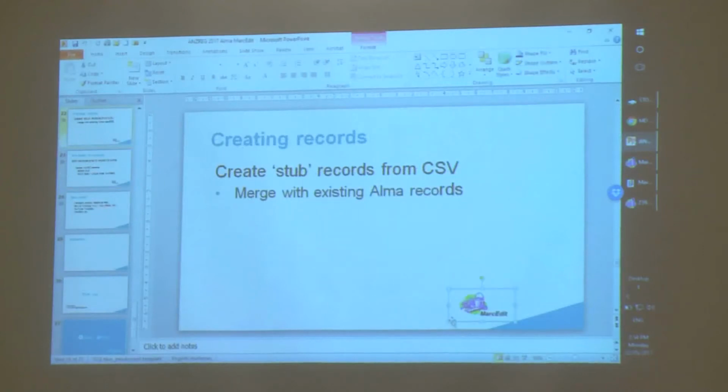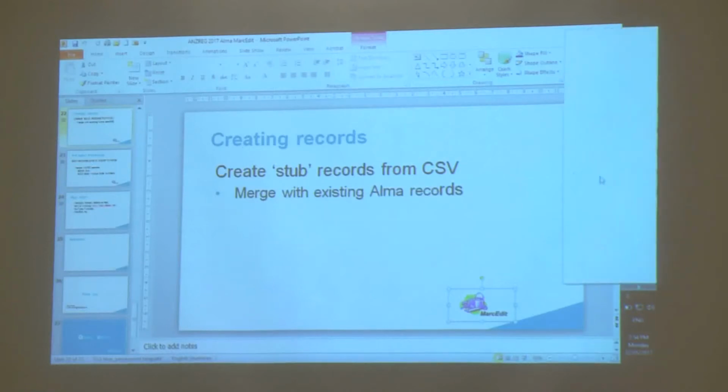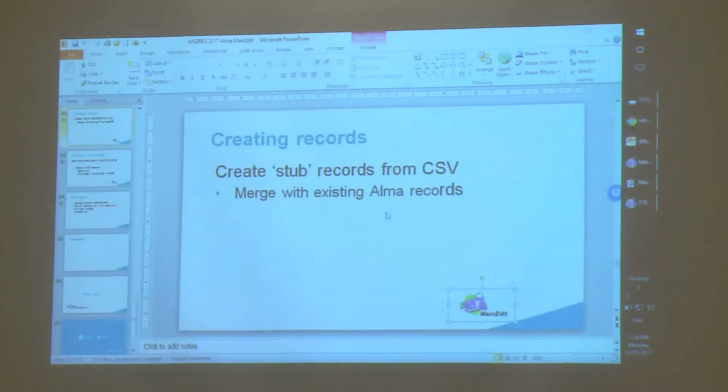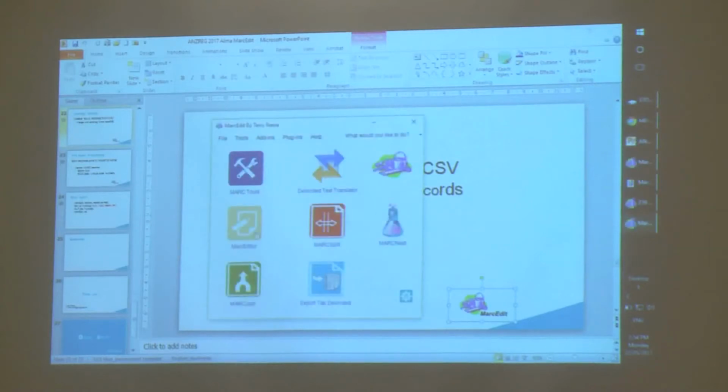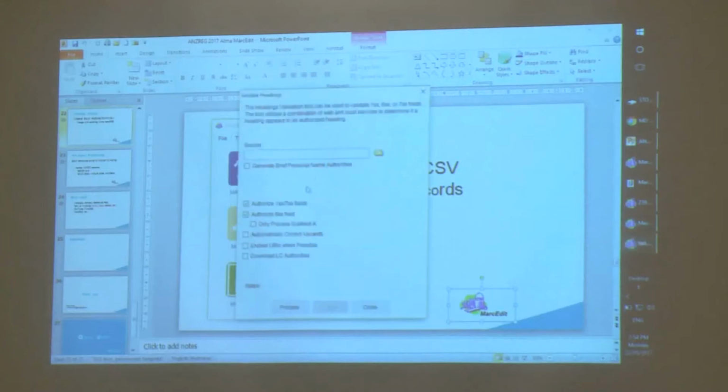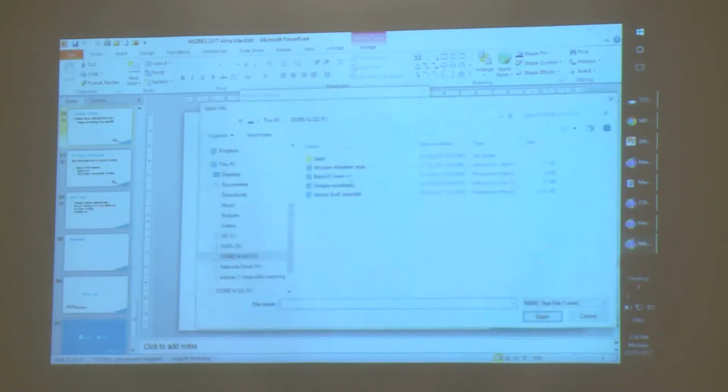I don't know if anyone's played with this at this point, but you can take a set of records and validate them against the LC subject headings. And it will come back and tell you. Okay, so validate headings. I can go to here and find some records.